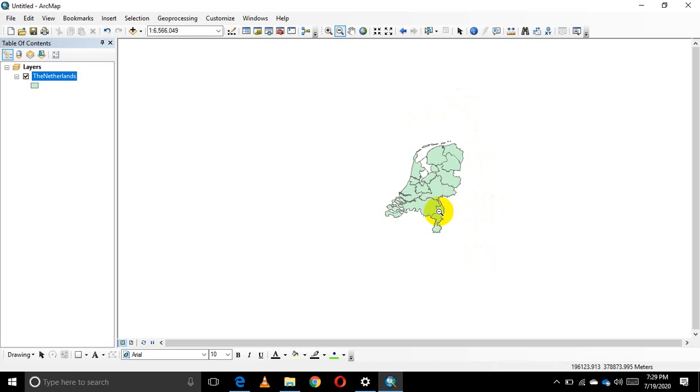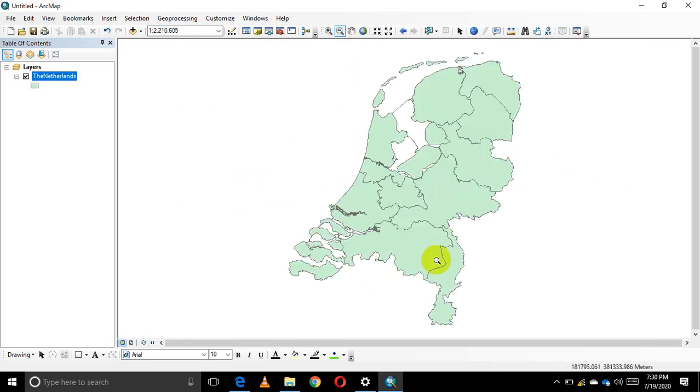But when we add this file in the first place, it's not in this shape. When we zoom in, zoom out, and move around the working area, the size is altered. If you want to bring it to the full extent, just click on full extent, like this. The icon is changed because we clicked on the different zoom icons, so we can click on this arrow and return it back to normal.